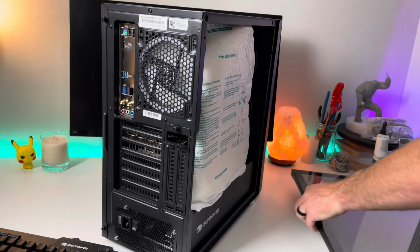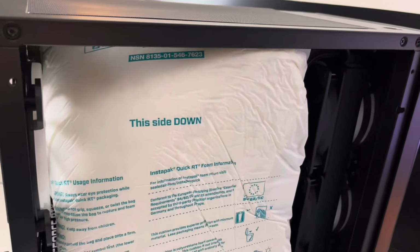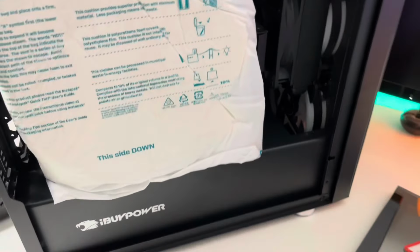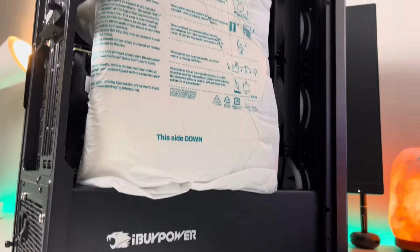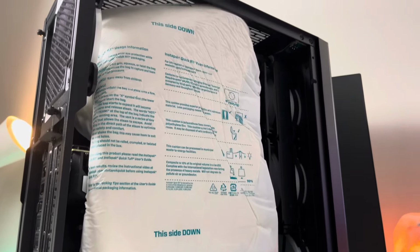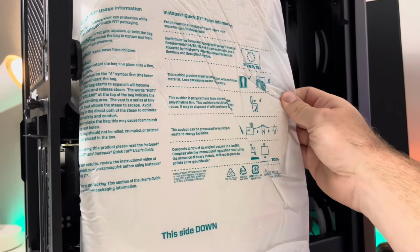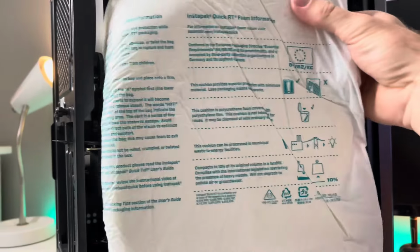And then you'll be exposing this big old white packaging thing. Obviously, it's there to protect the internal components, and it tells you that on those labels there. So it kind of keeps it nice and snug, so those get shaken around a little bit less in transit. But again, they do recommend that you check out all the cables and make sure everything was nice and tight and nothing got disconnected while it was getting shipped out to you in your home.